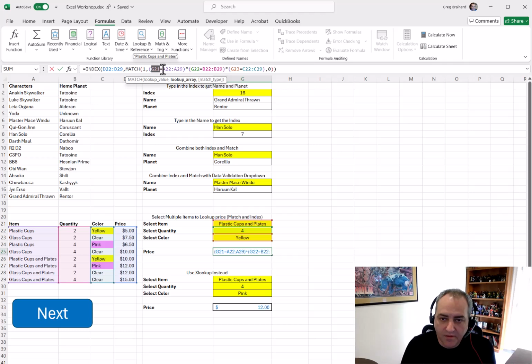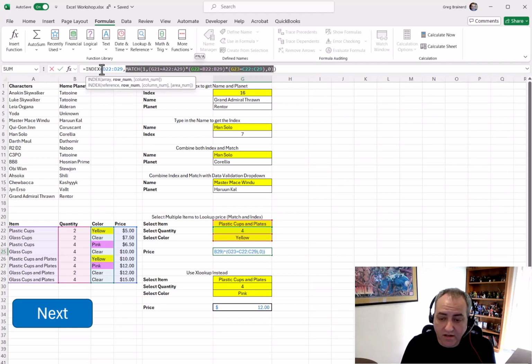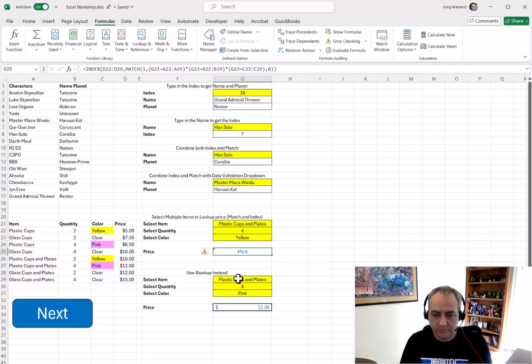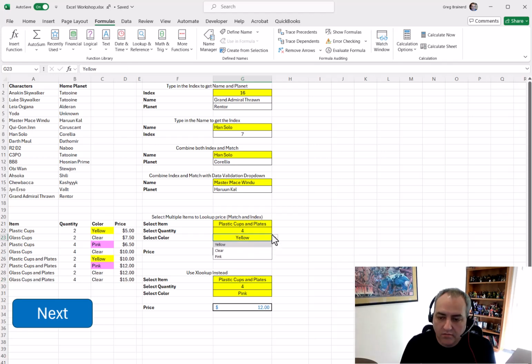We're looking that up in this field. So we're looking in the A column for G21. For G22, we're looking in the B column, and G23, we're looking in the C column. Once it finds the match across all 3, then it uses that to look up the index, and we want to find the price, so in the D column. Let's change this to 2, and then we get $10.